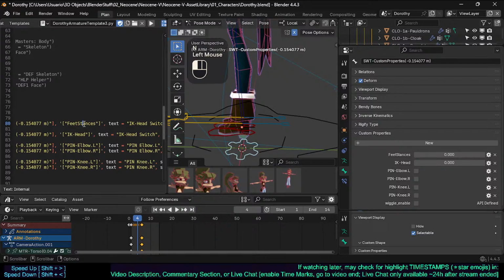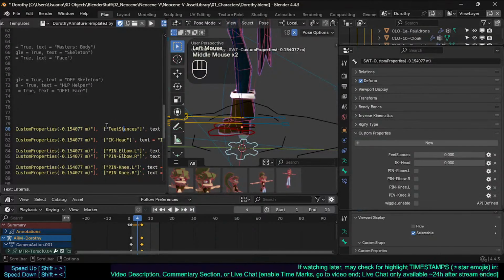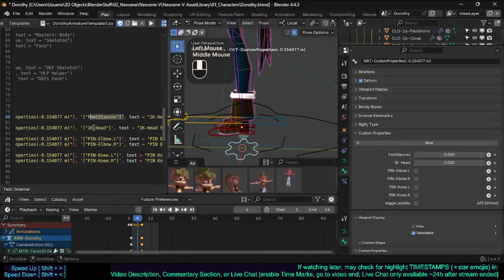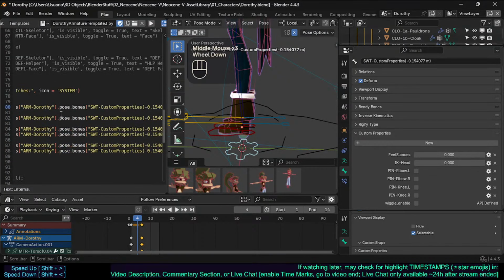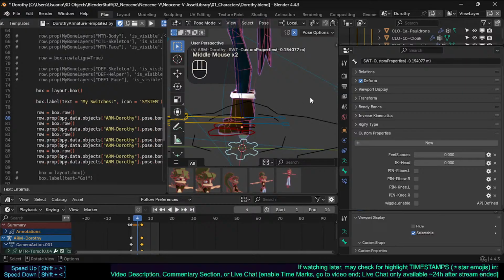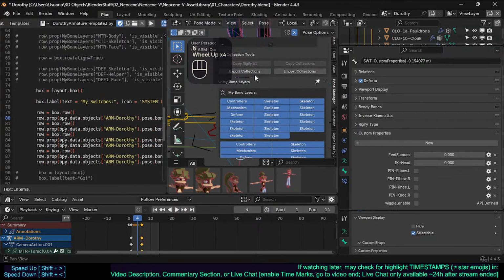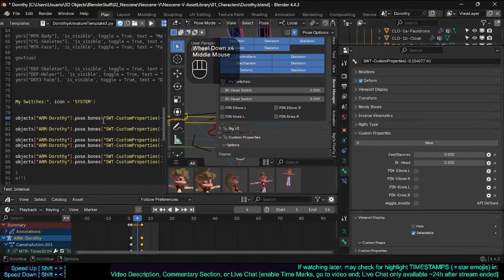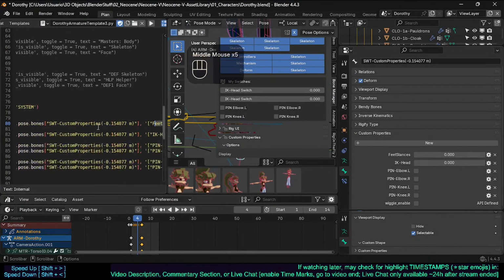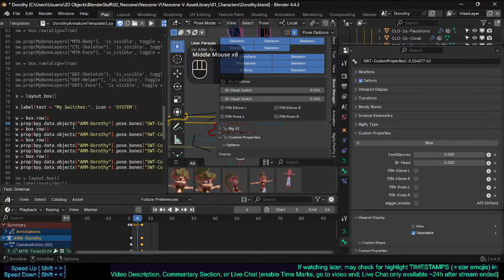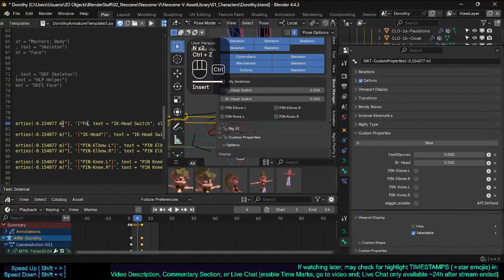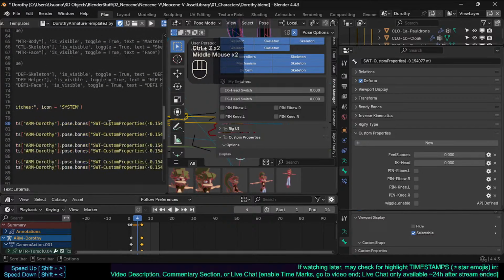So now we are bringing the custom property named fit stance into the custom panel that we are making. So you see, this is complicated. What's happening here?